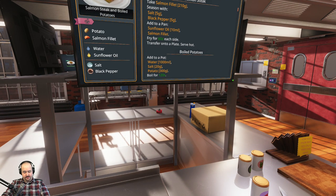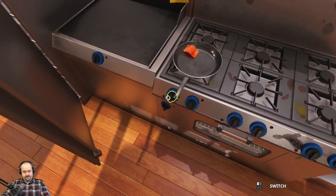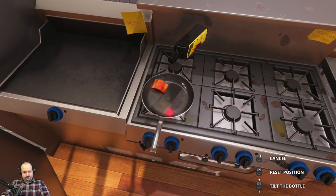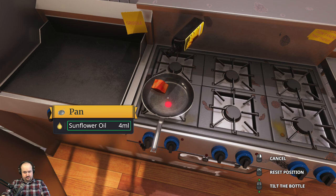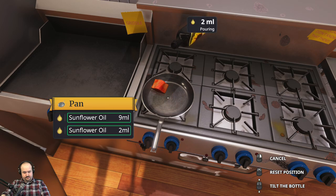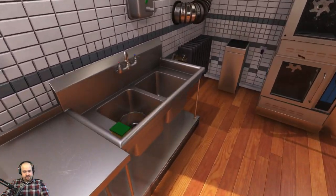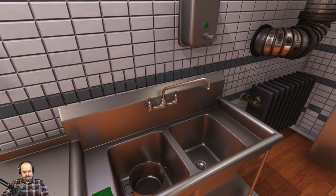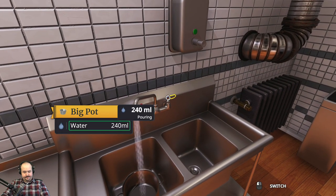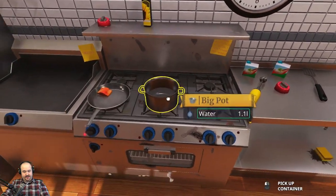10 milliliters of oil. 10 milliliters of oil. Put it up and go. I can't believe it can judge the amount of oil in the pan. Like, that doesn't go on the plate. It's okay to have a little bit more oil than you need.